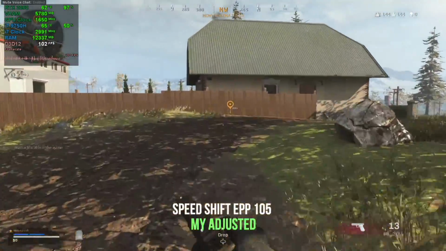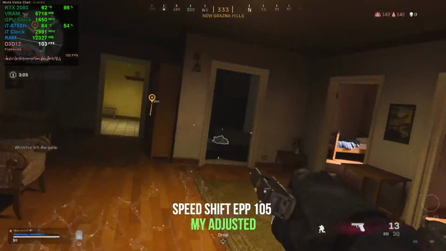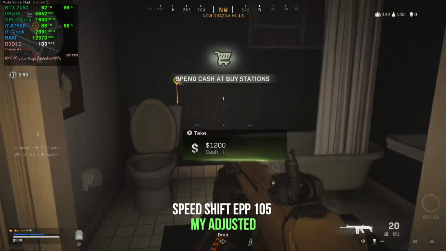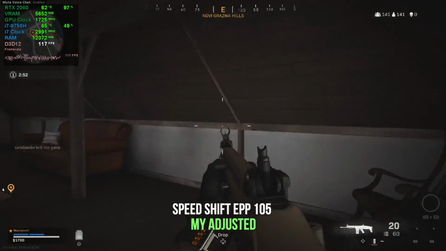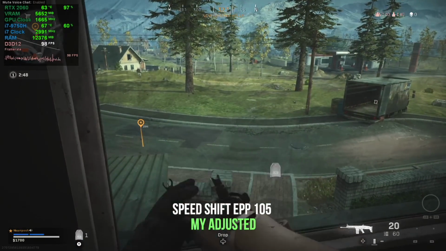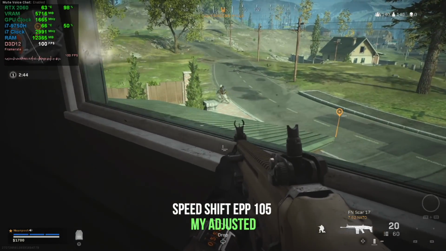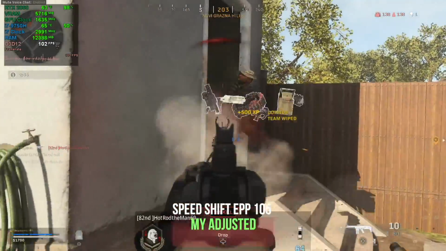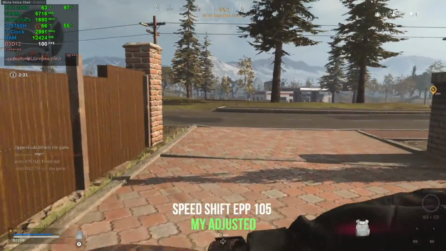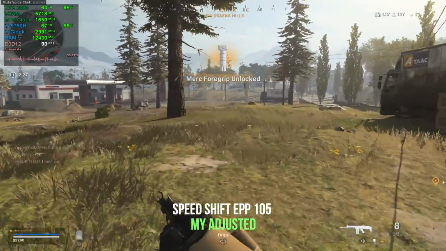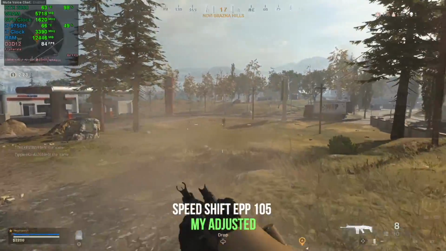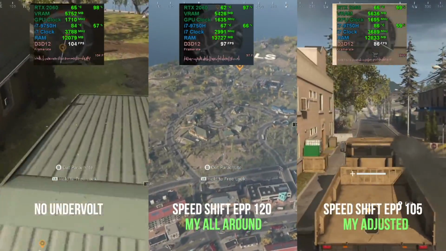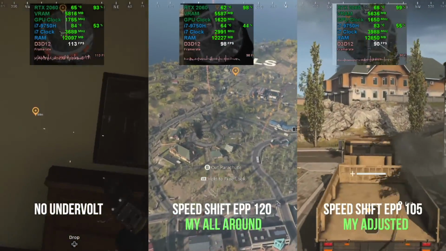Engage all targets. Targets are up. Get to work.